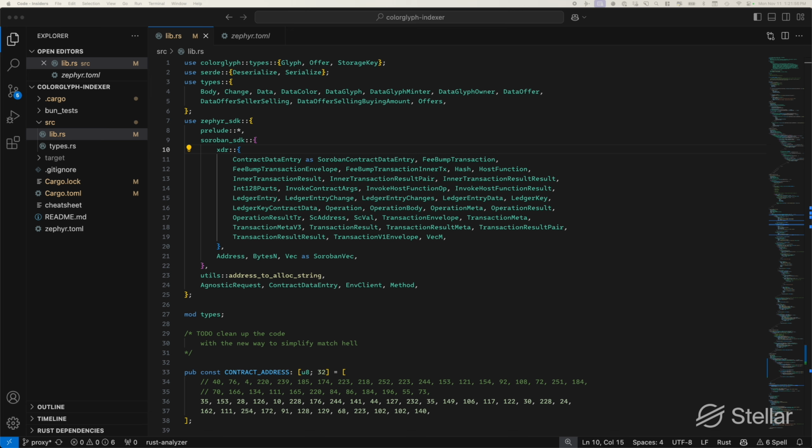Those would be the only pieces where you're not sure how to get from a Soroban string to a Rust string, so that something like Serde could turn it into JSON. But there are a lot of helpers that TDUP has built into the SDK that make dealing with that stuff much, much easier.